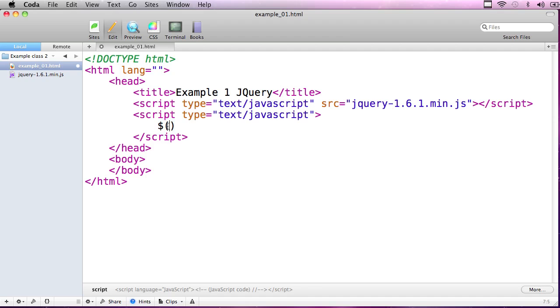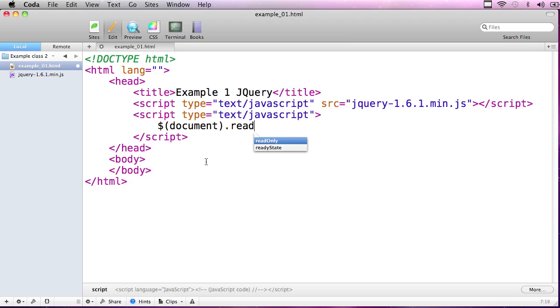The first thing that we probably want to do is set up an event that will be triggered when the browser finishes loading the HTML page. This is a very basic process that we'll do with JavaScript and jQuery a lot. So I'm going to type in jQuery, then the parentheses, and I'll put the document object inside here. When I type the $ sign and the parentheses, I include an element inside that I want jQuery to work with. In this case, I want jQuery to work with the document. The document represents the entire HTML document.